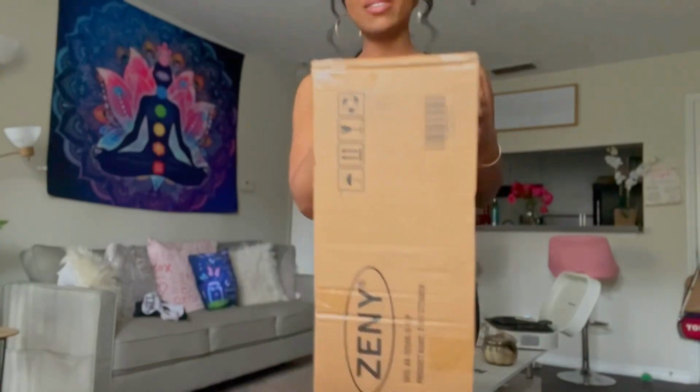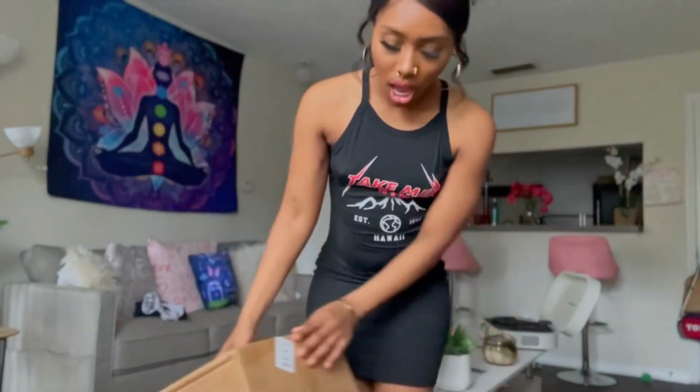All right, so this is my first box. This right here is the steamer. I actually don't know where my scissors are, so I'm just gonna use this mic.